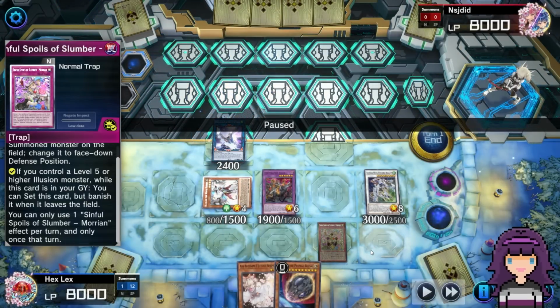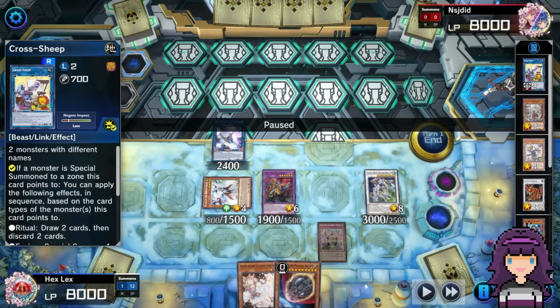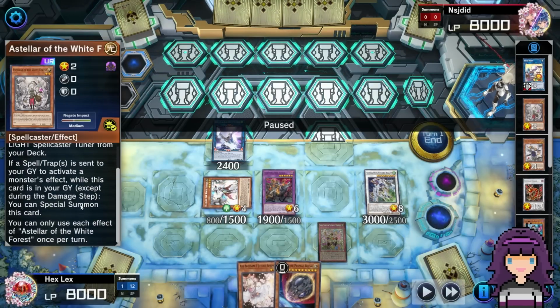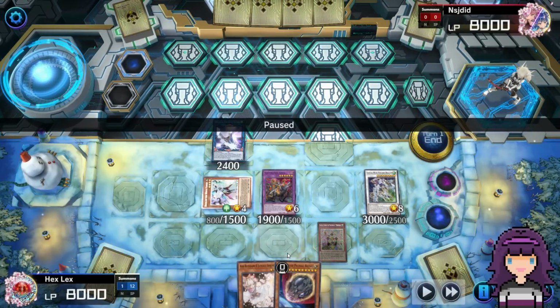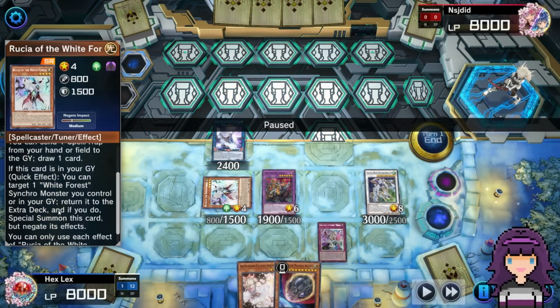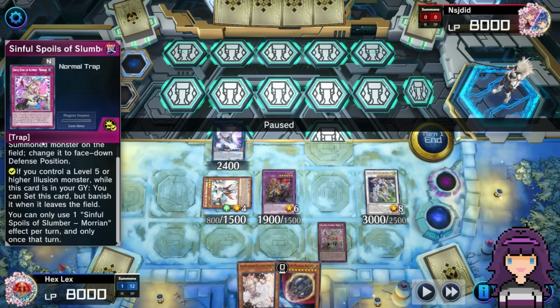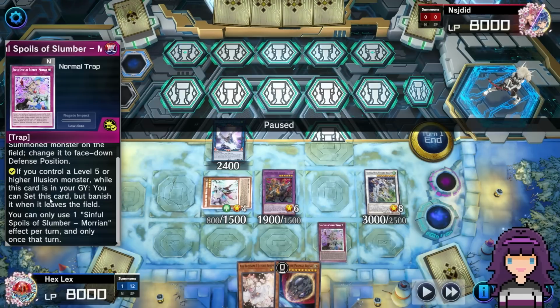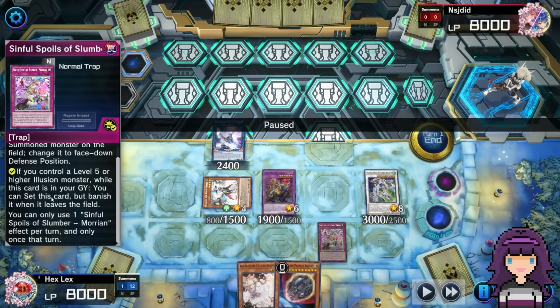If I had had another spell or trap card, I could have activated the Rukia effect, which I believe would have triggered the Stellar effect. Yes, that is not activated yet. And then I could go into SP Little Knight. The reason I couldn't do it here is because Rukia has to send the card to the graveyard as a cost to draw a card, and Morian does banish itself when it leaves the field. That is, I guess, the big drawback of using Morian instead of the fusion spell.